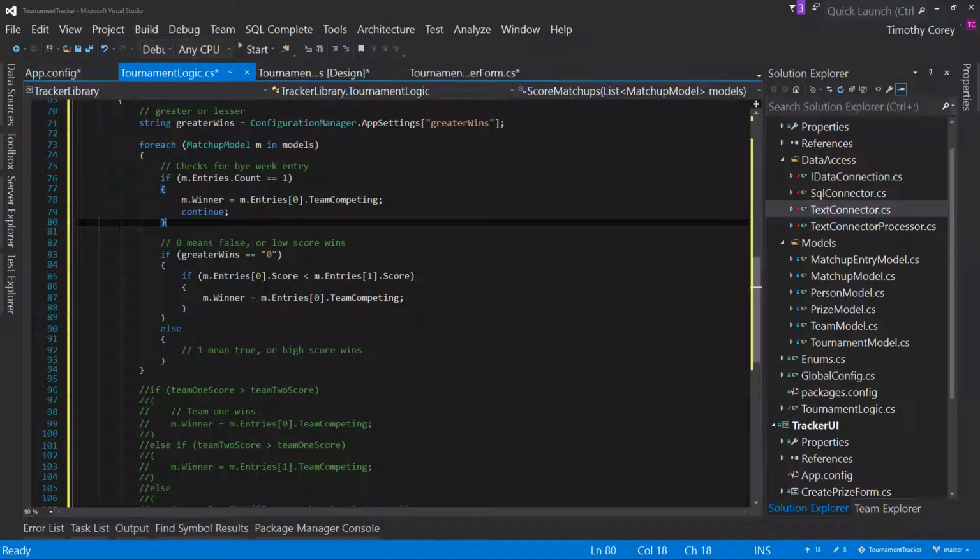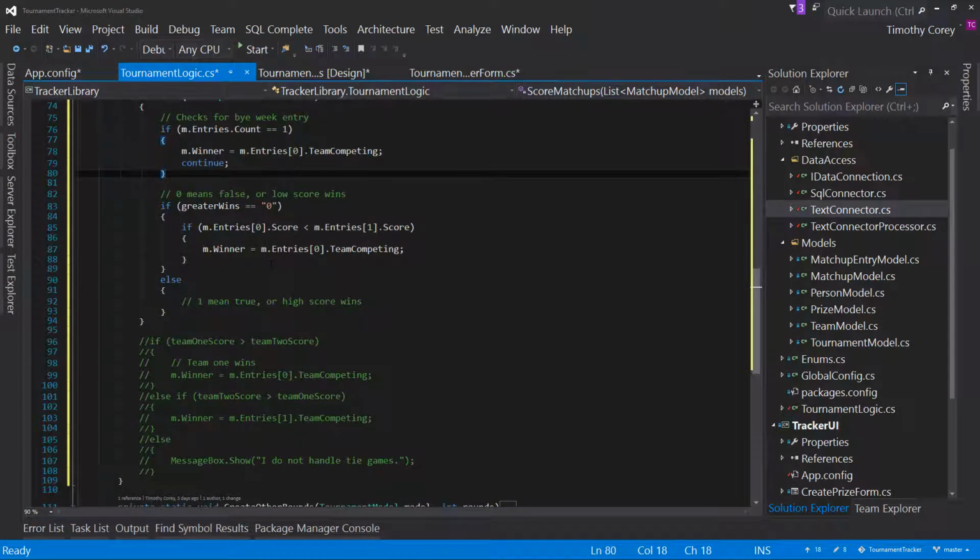Then down here we check to see if team number 0 was the winner. And then we can either just say that the other team is the winner, if that's what we're going to say, or we could say that we don't do ties.